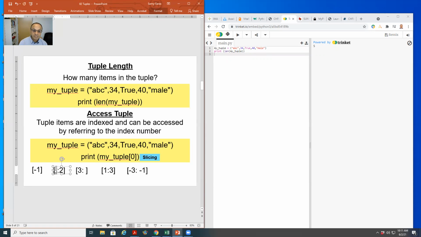If we leave a space at the beginning, it means we ask to do the slicing starting from the first one up to the last number before the number mentioned, which here is 2. So we take 0 and 1. Here with number 3, we can do the slicing by having a number at the beginning, but we leave a space at the end, which means we start counting from the 3rd item up to the end.